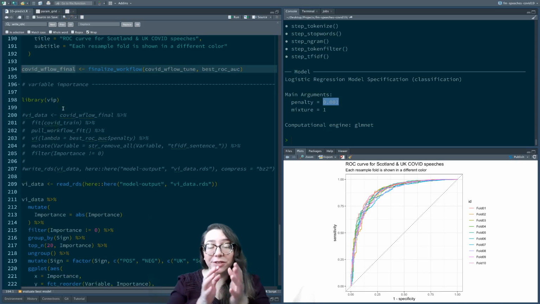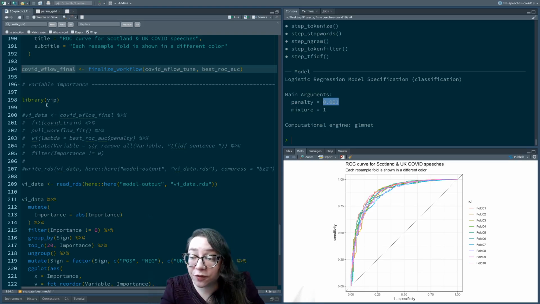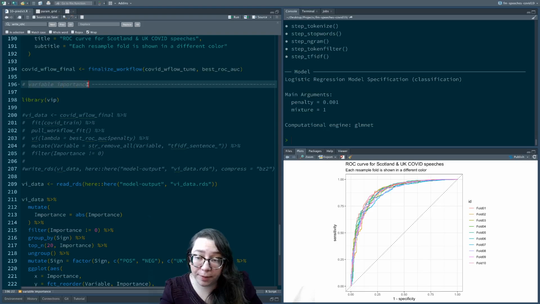Another thing that we might want to think about at this point is, well, which predictors are useful, right? So far we've said, fine, this model works well. ROC values are higher, but so what? Even if it does work well, sometimes what we're really interested in is what is actually happening under the hood. What predictors did we end up using? We have these almost magical recipe steps that tokenize things and use some n-grams and whatnot, but which ones are we actually using, and which ones are actually important for classifying between Scotland and UK in this case? And so for that, we use a measure called variable importance.